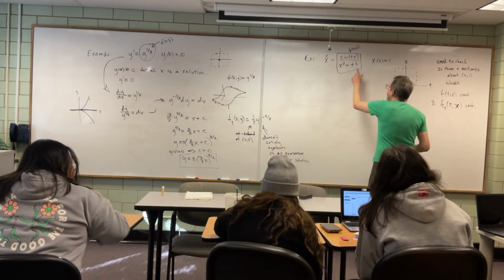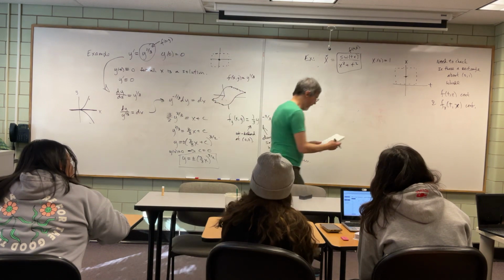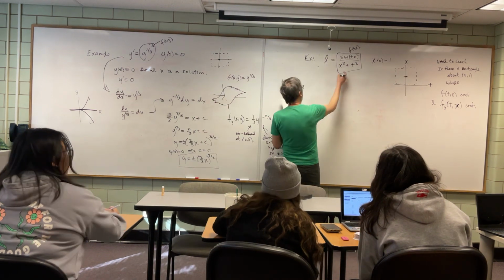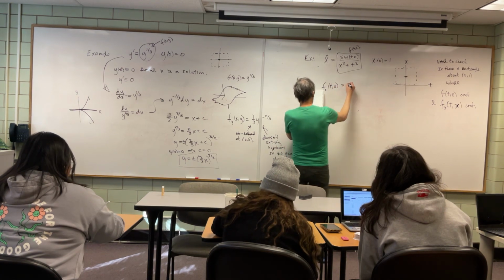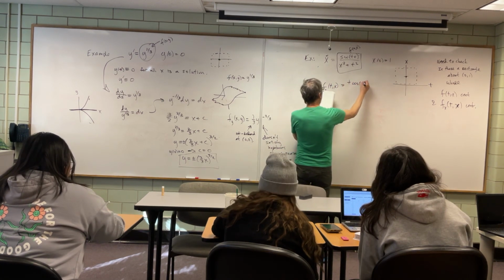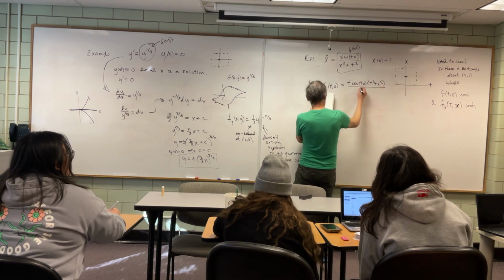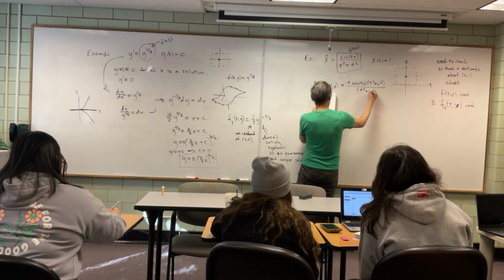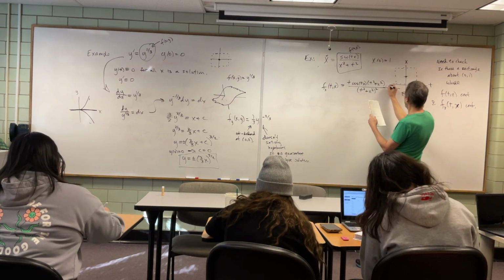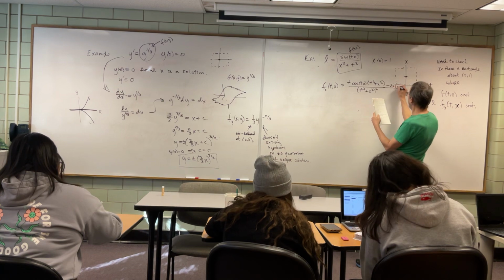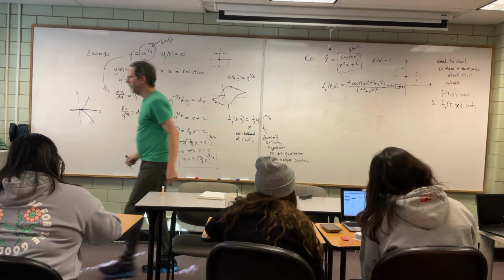So the partial of this with respect to x, I already did it, I don't want to have to think through it again. Here it is. If this is f, then the partial of f with respect to x is t cosine of tx times t squared plus x squared, all over t squared plus x squared, squared. And then on top, there's still some more: minus 2x sine of tx. That's really sloppy writing.